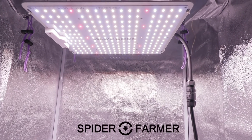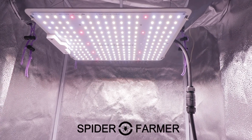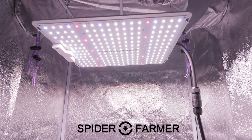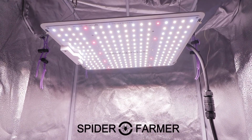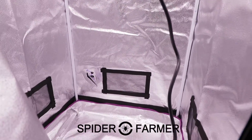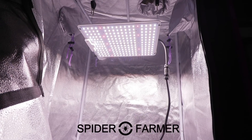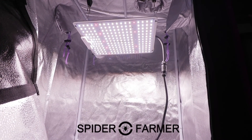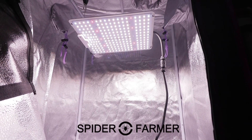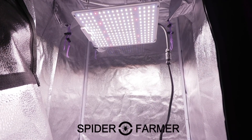The SF 1000 is high energy efficient and saves 50% on your electric bill, with a 50% longer lifespan compared to other brands according to Spider Farmer. They also claim a maximum yield of 2.5 grams per watt, though I'm a little skeptical — I'd say it's more like 1.5 grams per watt, but we'll see when the time comes. The lights have Samsung diodes, a waterproof coating that reduces risk from splashes, the newest dimmer knob to easily adjust light intensity, and it only draws 100 watts. It also has a fanless design so there's no noise, and it has a three-year warranty with local service centers in the US, Canada, UK, and Germany.